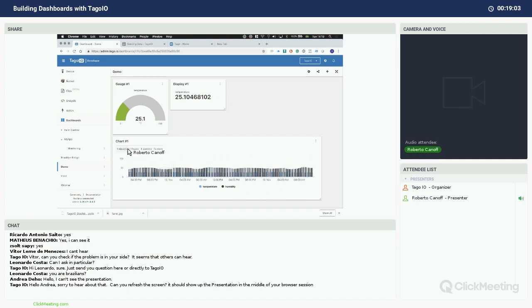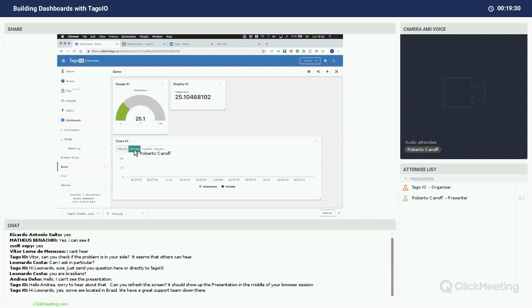Okay, and this option is going to be shown on your dashboard, on your widget. So you can click here and see we don't have data for an hour, but we have data for one day. So basically, you can create these filters, and this is useful for your end user. Let's say that you're a developer developing an application for some end users, so they can use these filters over here.